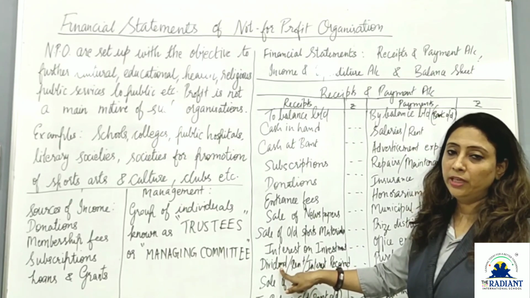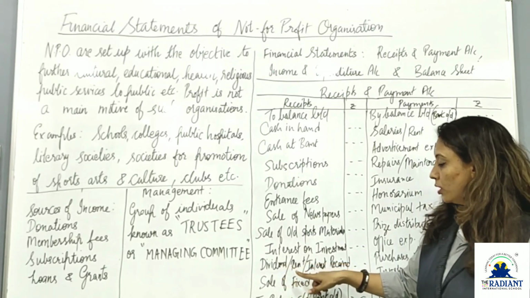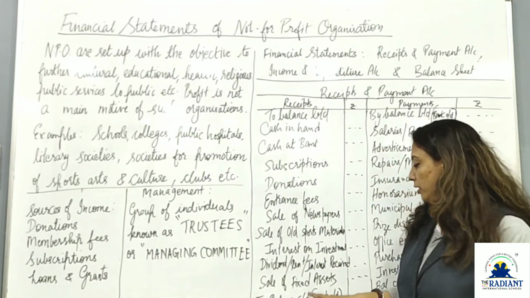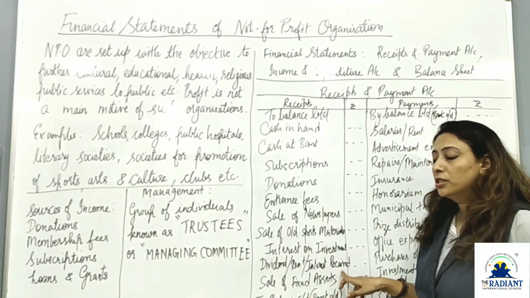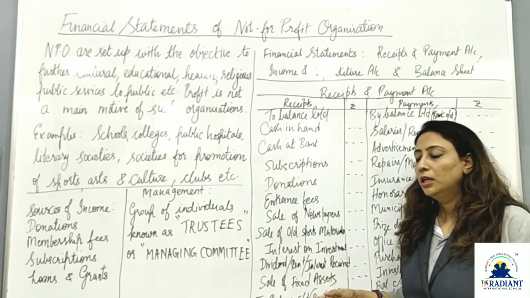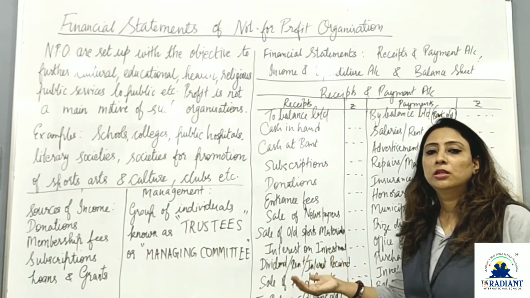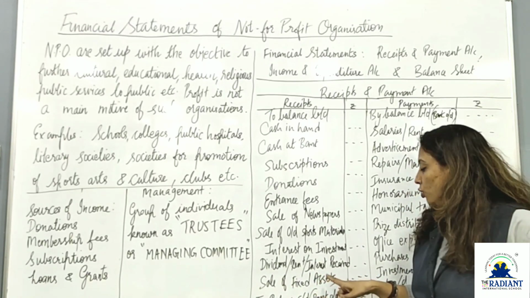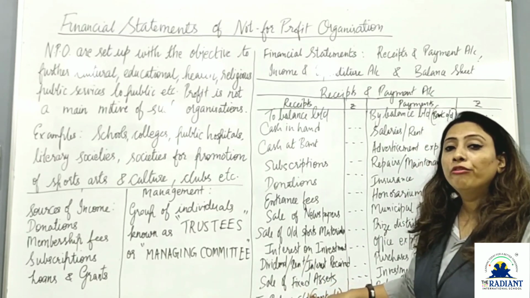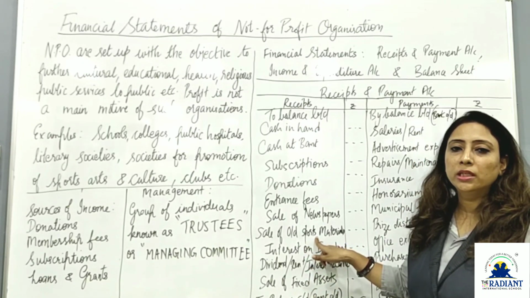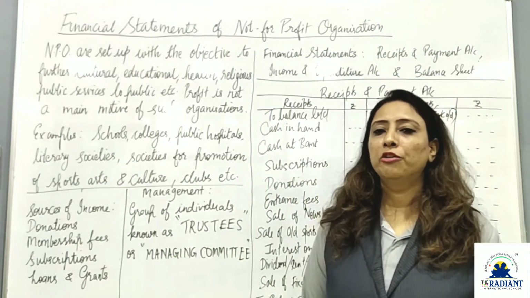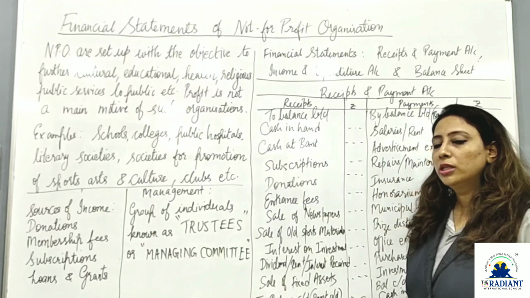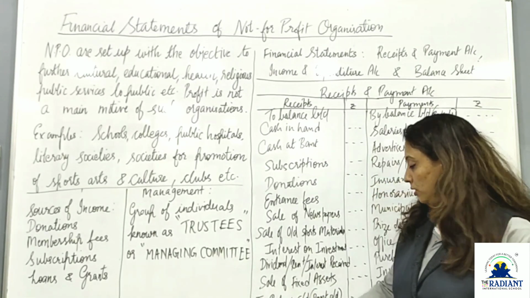Then dividend receipt: when you invest your amount in shares, you will receive dividend. Or rent: if you have let out your property to some tenants, you will get rent for that, which is also your income. Interest received: in some other way also you get interest, if you have lent to some subsidiary, or to a personal relative, or to your friend. Those investments are also subject to receiving interest. So that interest received will also be recorded here. Then sale of fixed asset. Similarly to the old sports materials, you will also be selling fixed assets which have become very old, for example a computer, typewriter, or furniture. When you sell such a fixed asset, the selling price, whatever you get, is recorded here.